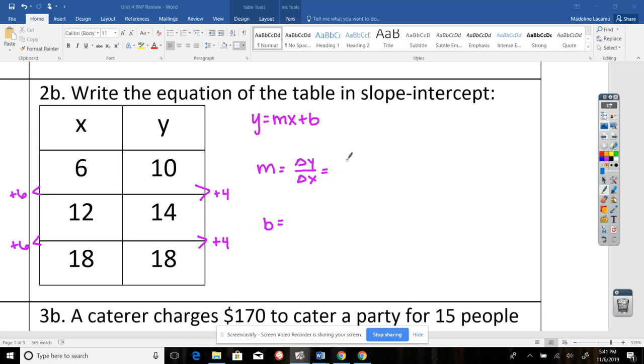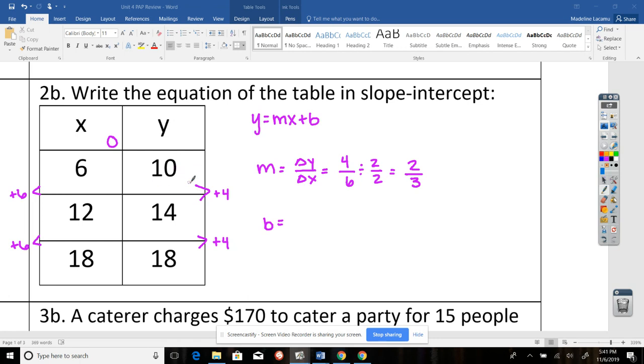So that means my change in y is a positive 4. My change in x is a positive 6. And then this can be simplified, if we divide by the 2 on top and on the bottom, we get 2/3 would be our slope here. Now for our y-intercept, we're looking for when x equals 0 on this table. So we're going to have to go backwards. So if this is a positive 6 and we're going forward 6, we have to subtract 6 to go the other way. So 6 minus 6 is 0, and that's the x equals 0 that we wanted.